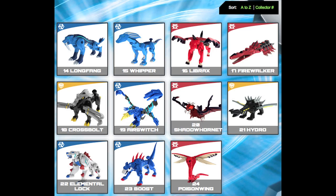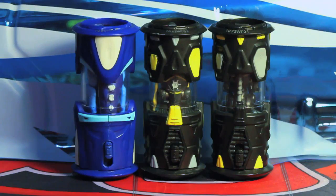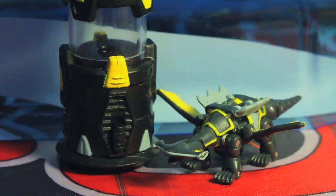There are 11 new Monsuno in the second wave: 5 Core Tech, 4 Eclipse, and only 2 Storm. I've got 3 new Monsuno today — the 2 Storm Monsuno released in this wave, as well as another Core Tech which came with one of the Storm and was the only way to get it.